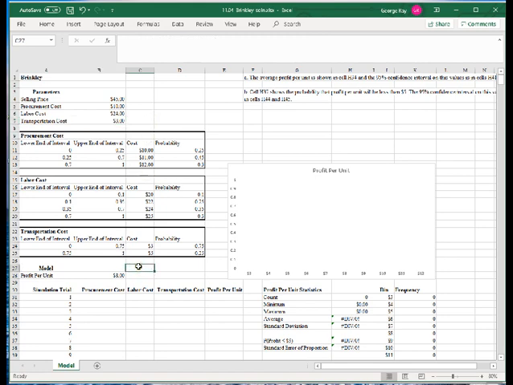So we've defined our random variables and we've defined the function of interest. Let's go ahead and create a Monte Carlo simulation for those. I'm going to put the function for procurement cost, which we've already defined in B5, here, so I'll say equals B5. Likewise, labor cost, so I'll say equals B6 here. Transportation cost equals B7. And finally, profit per unit, which is going to be B28.